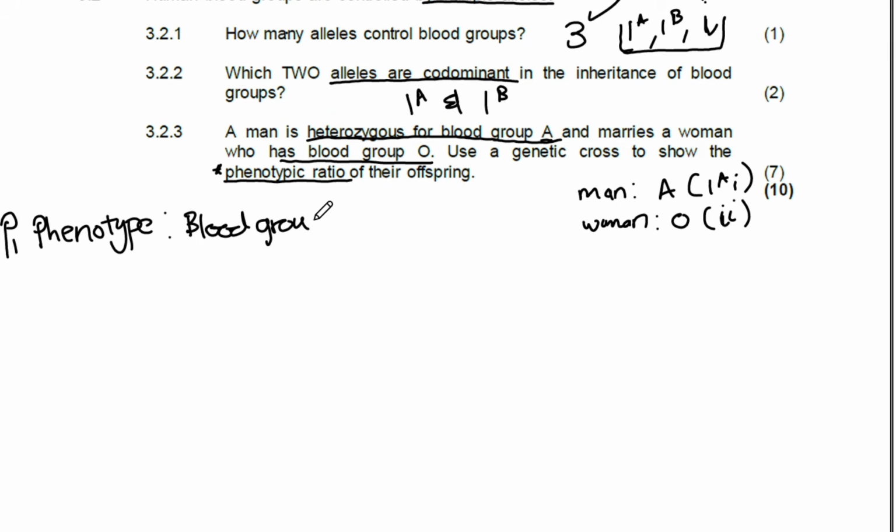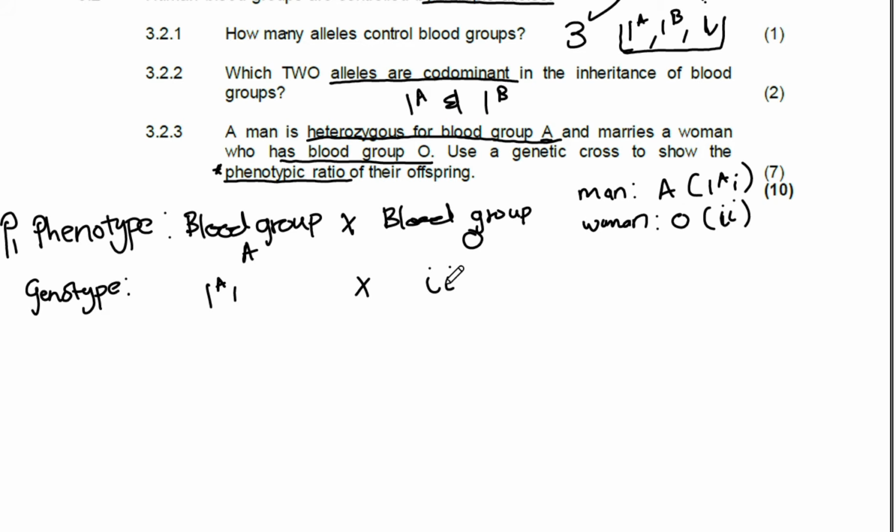Blood group A. Do not just write A crossed by O. No, we're talking about blood groups. Blood group A, and the female is blood group O. I'm just writing the A and the O below because I won't have space. Then the genotype of these parents: the genotype of the male is a heterozygous A, so IAi, crossed with blood group O, genotype two small letter i's. Meiosis will then need to take place.